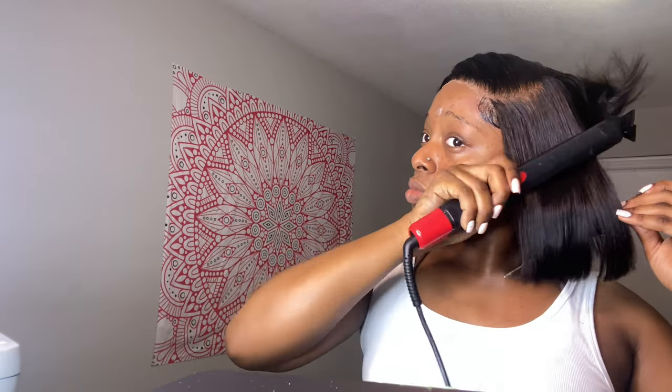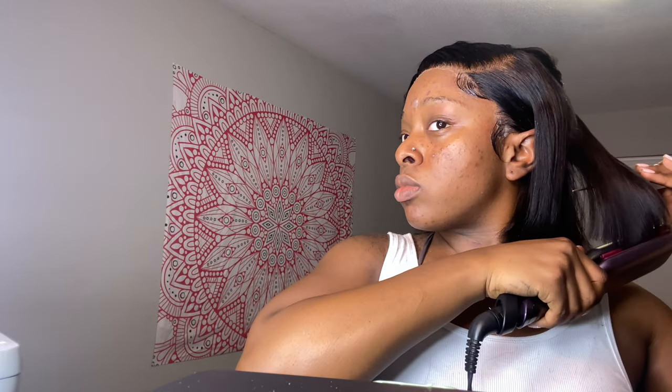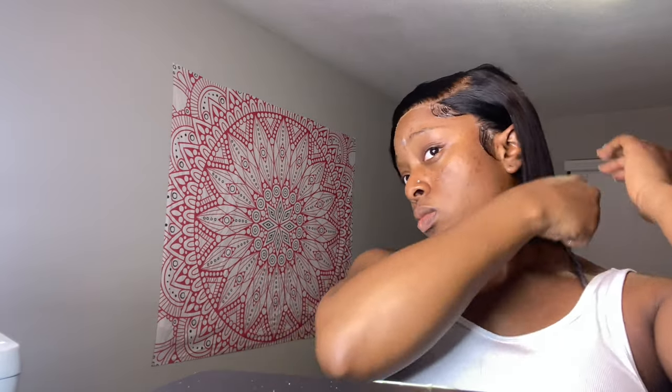And today I was using my small flat irons. Usually when I do a bob, I do like my big, I don't even know the inch of it, but I know it's my big flat irons just to go through it smoother and faster. But because it was a new bob, I used these flat irons just so I can get everything really, really clean, really, really crisp. And I was moving pretty fast too, because like I told y'all, I had to skedaddle, right? Okay.